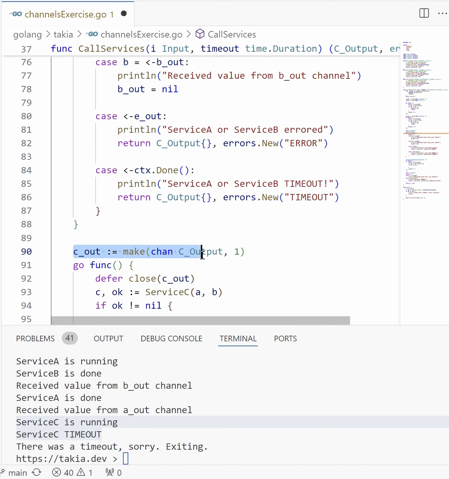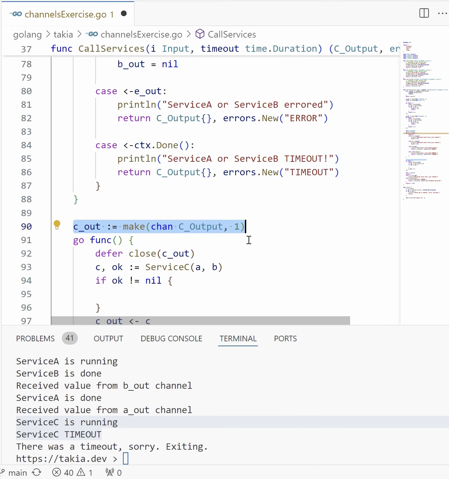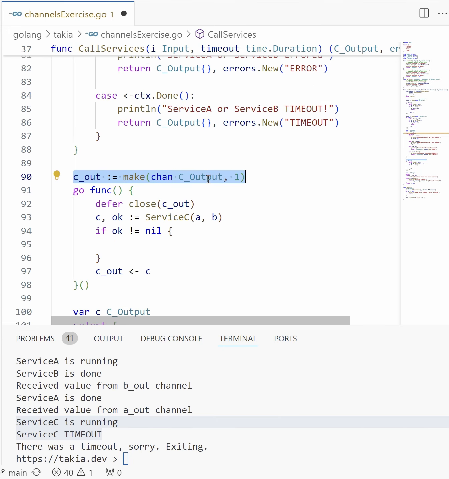So when I'm calling service C at this point, I know that the E channel is empty. Otherwise, I would have exited the function before. So I can just reuse it, okay? Here it depends on what you want to do with the errors, but since we're just ignoring the errors for now, I can just store it in there.